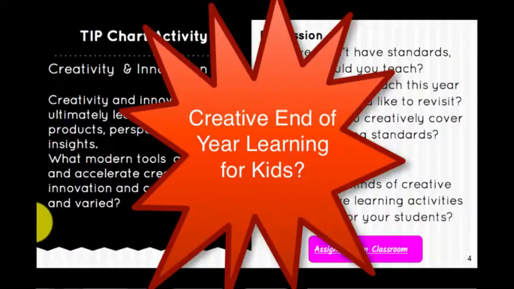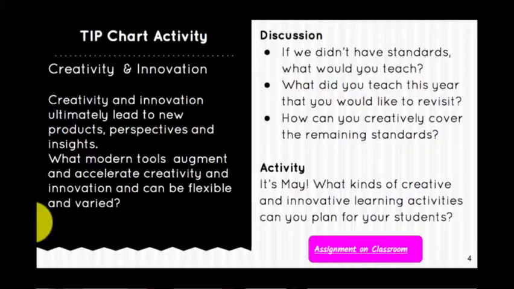So now that you've thought about these for a minute, I'd like you to use the drawing that I've assigned on Classroom. You're going to think about the creativity and innovation tip chart strand, and I've linked it on the document. You're going to brainstorm some learning activities that you can plan for the end of the year. And I know that it's getting really close to the end of the year, so if you want to think about things that you could do next year at this time, or maybe you can think of some that would be applicable to this year, that'd be great.